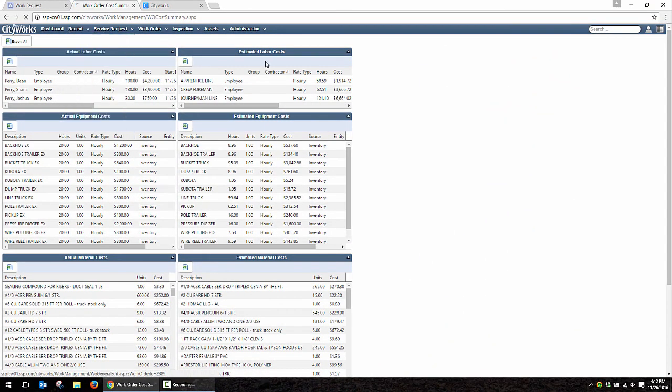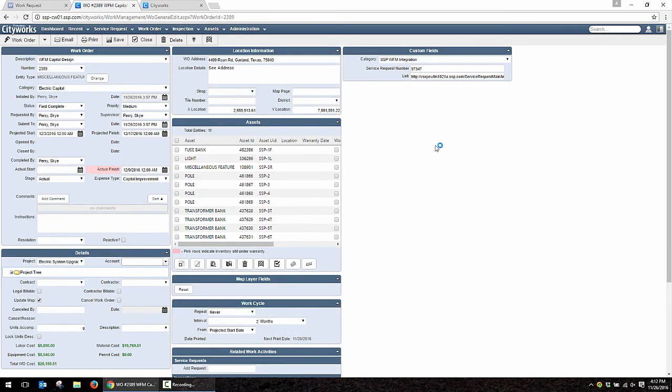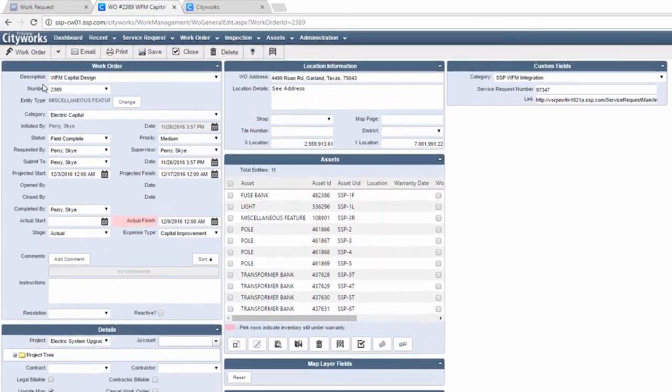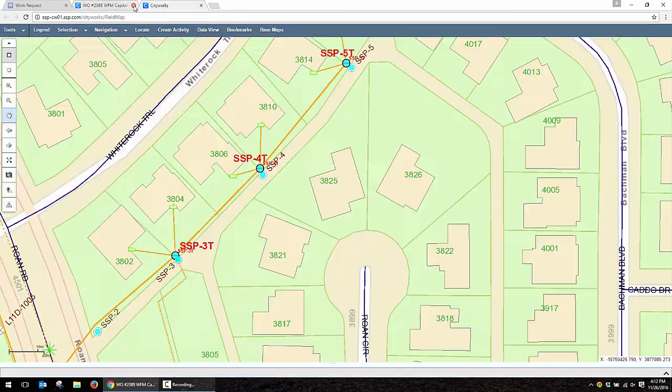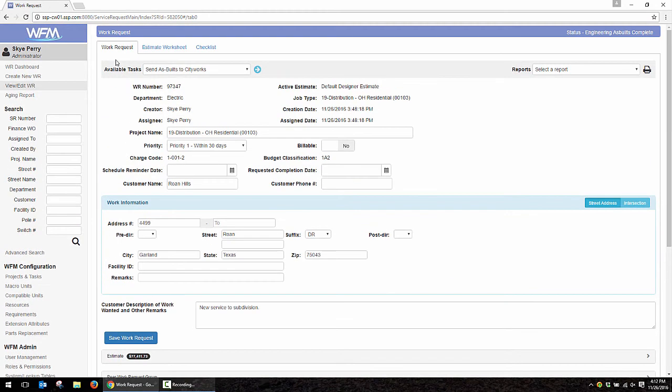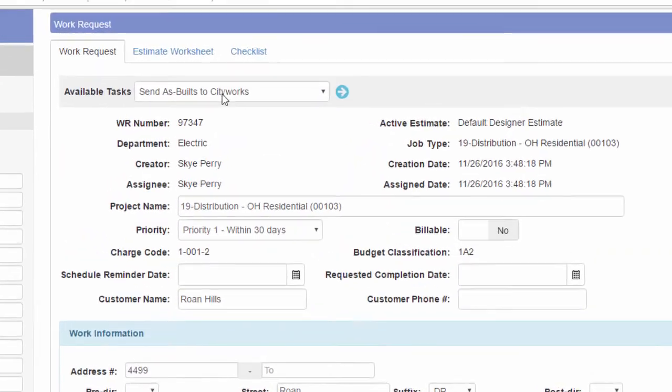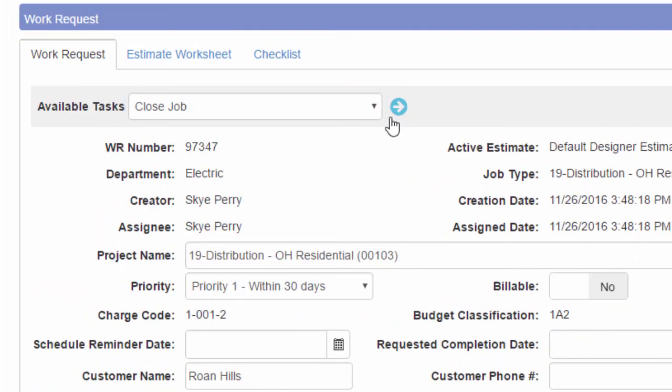Let's flip back to that job that we were just looking at. And we'll leave it here for a moment. So again, we've attached the assets to the job, the actual material. We've now added our other information around the labor and equipment. And we're currently in a status of field complete, which again was passed over from WFM. Now our final status or challenge that we want to take care of here inside of WFM is to close this job out. And as you might have guessed, we have one final integration touch point.